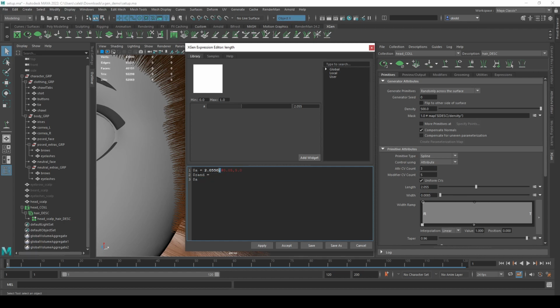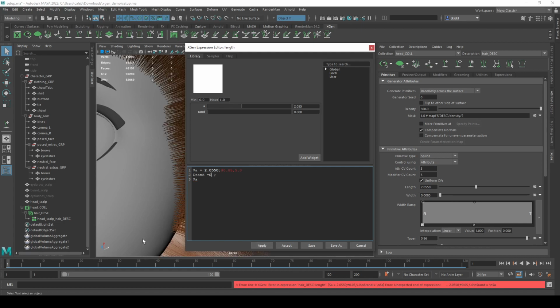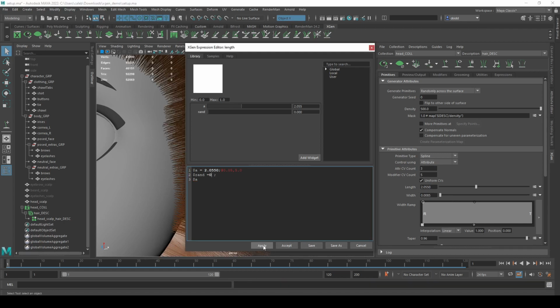The other thing is whenever you create a new line, except for the very last line, you want to end it with a semicolon. So a semicolon is going to cap that line off. If I click apply, you'll see I'm going to get a little error that says unexpected end of expression. And that's usually because the line above it didn't have a semicolon. If I added a semicolon here and set a value, I probably need some kind of value, and click apply, you'll see it didn't give me an error. Okay, so you need that semicolon.